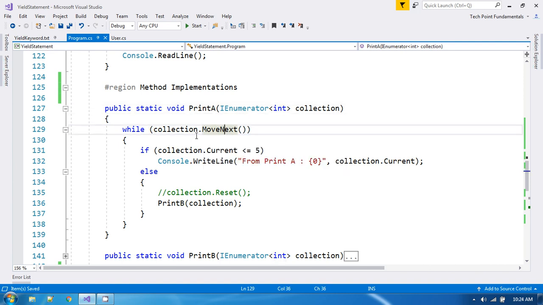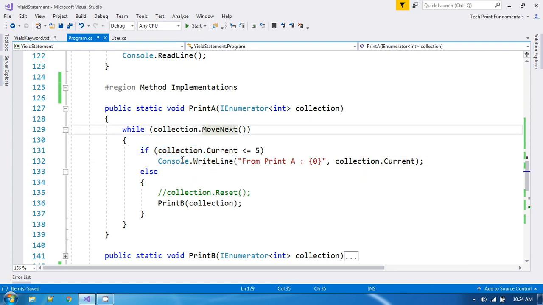If you have worked with a linked list, then you can understand how MoveNext and Current basically work: from the current head it fetches the next element, and Current reads the current element from the IEnumerator collection.